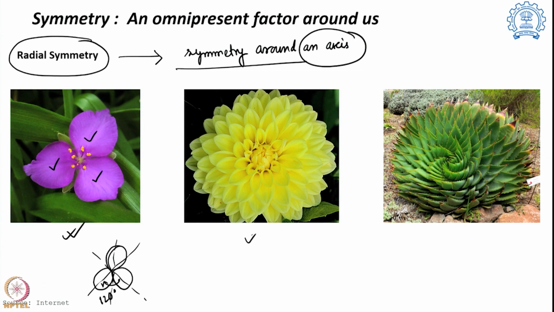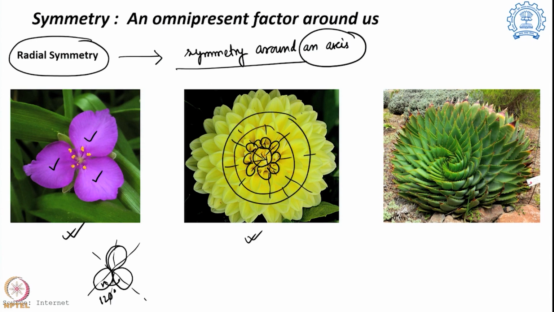Over here the second flower, the symmetry is a little more complex, but we can see it is still there. Once you go all around these petals, you can say they are symmetrically oriented, and each of them is distributed along an axis, and this goes in different concentric circles, and that is how this flower's petals have been oriented.